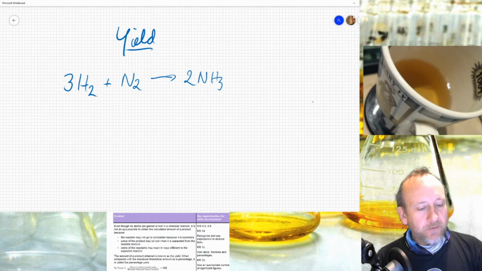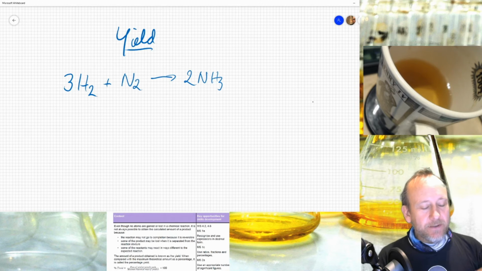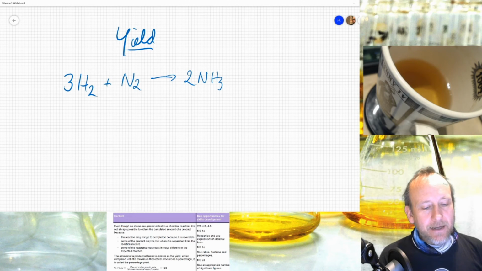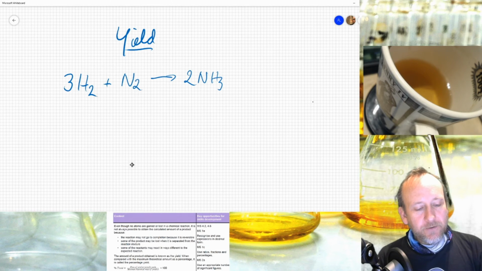I'll do a reversible reaction. So this is called the Haber process, and it has a certain amount of success or a certain yield at different temperatures and different pressures. It needs high pressures and fairly high temperatures in order to work at all. But the higher the temperature, the lower the yield you actually get.